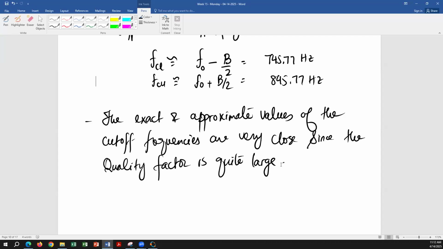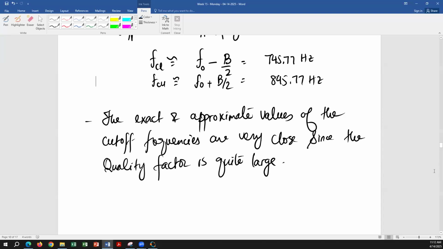But if my cutoff frequency and bandwidth are large, like in the previous problem in kilohertz, like 20 kilohertz, 30 kilohertz, then I can increase my step size because I may not lose a lot of information. In this case, if I keep 100 hertz as my step size, I will lose a lot of information, because it will only plot like 20 or 30 points, with 100 hertz between each. I may jump from 700 hertz to 800 hertz and miss that point altogether. So when you're plotting, you have to be careful about the step size and all those things.